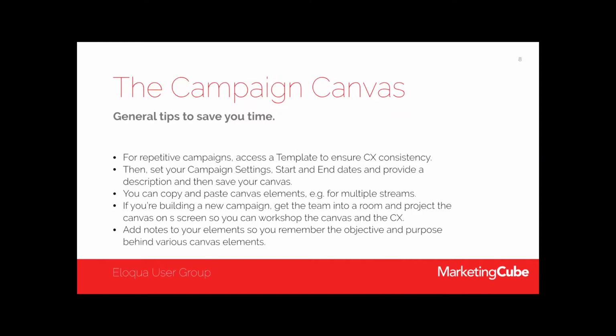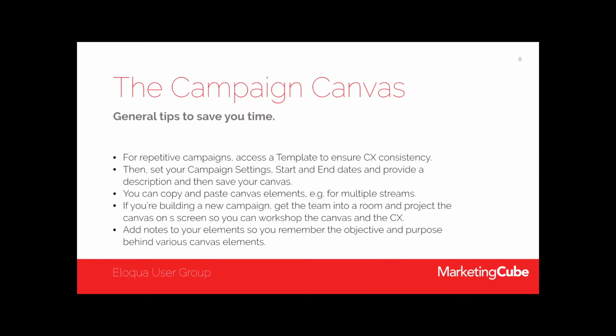From a brainstorming point of view, and this is not quite Eloqua build time saving, well, it could be a little, I suppose, when I meet with clients, if we're working to design a campaign, I'll generally encourage them to jump into a conference room of some sort with a big screen, whether it's projecting or TV, whichever it is, and put the campaign canvas up on the screen. And as you're working through the campaign and trying to determine the experience that you want to deliver, you'll find it a lot easier to actually start nutting that out on the canvas.